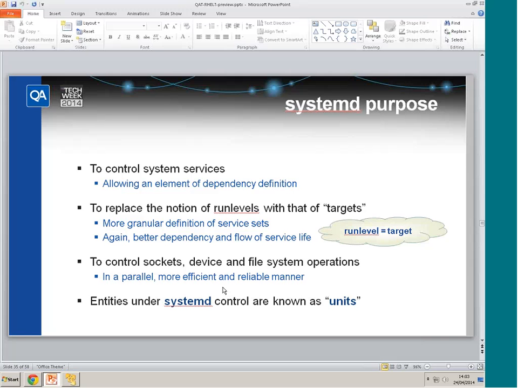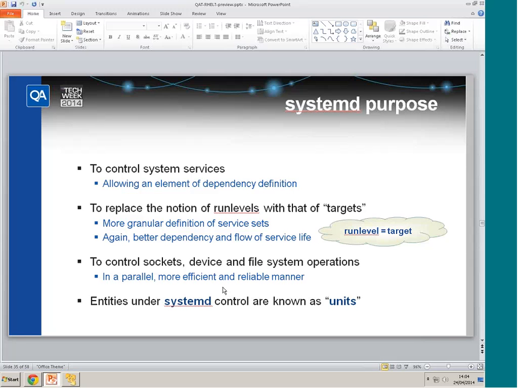If I want a LAMP server, I can have my own target that will have particular network features running, and I'm only switching on Apache and database and PHP or whatever. And that will become a run level in its own right. So the ability to do that granularity is definitely a big advantage.